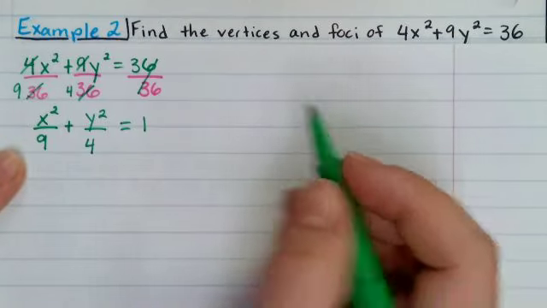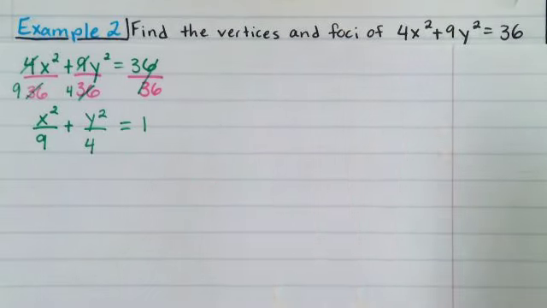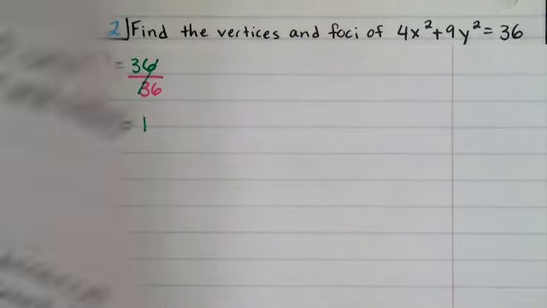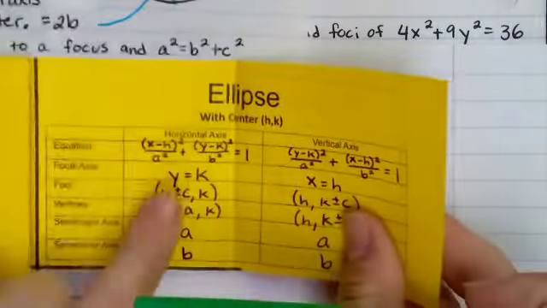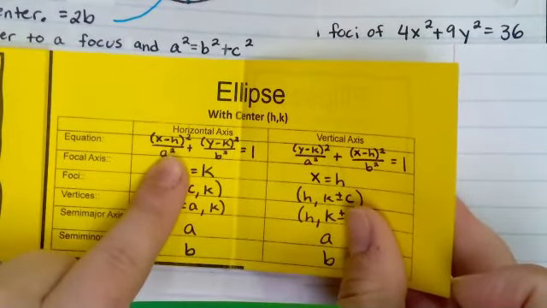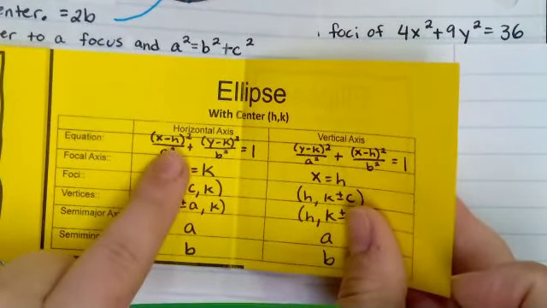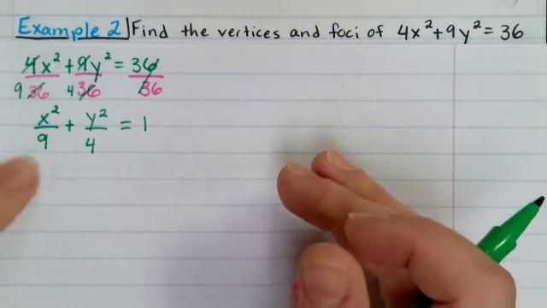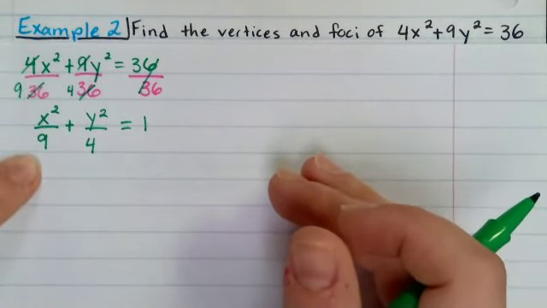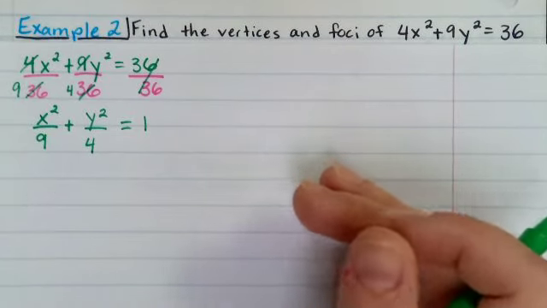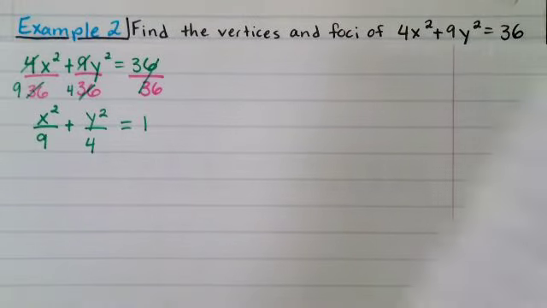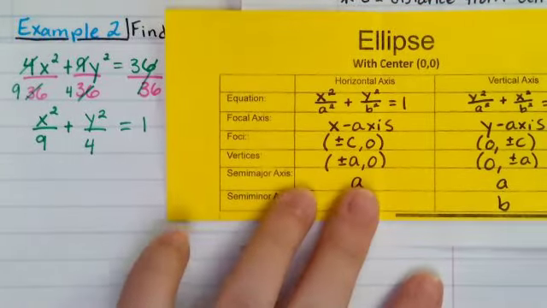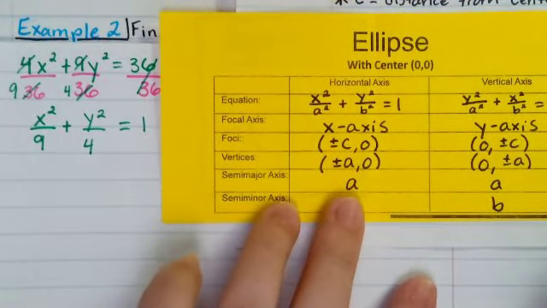So what I should be able to do is see the formatting here as an ellipse. It has not been shifted, so you don't see the formatting with the center being somewhere weird, right? This is what the format looks like if something has been shifted, but I don't have anything added to x or y, and so this is going to have a vertex at 0, 0. So we're going to also reference those equations and say, okay, cool, how are we going to use that? Which way is this opening? Are we opening horizontally? Are we opening vertically? Which set of equations should I work with?